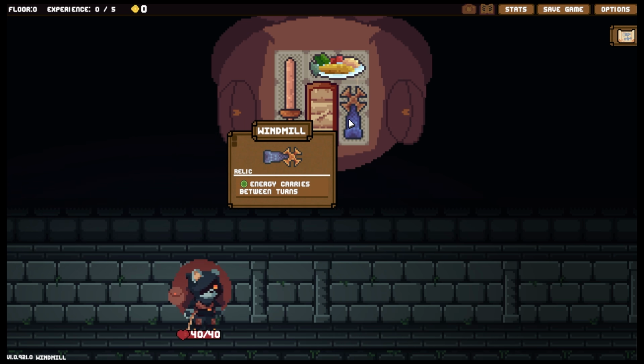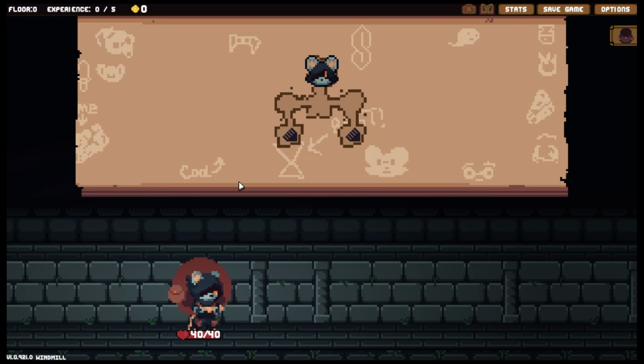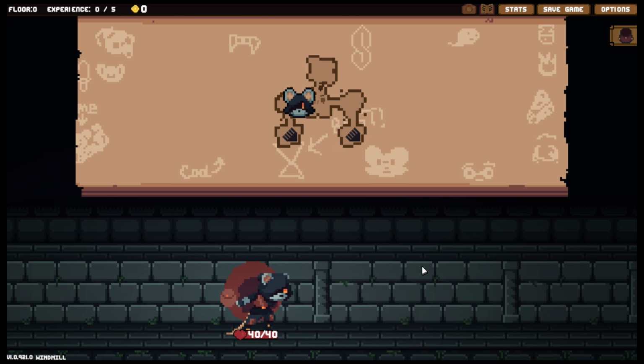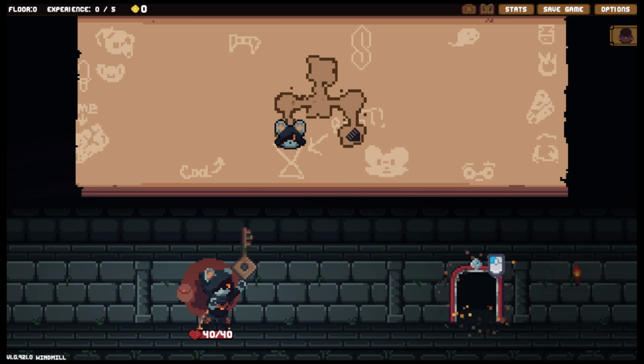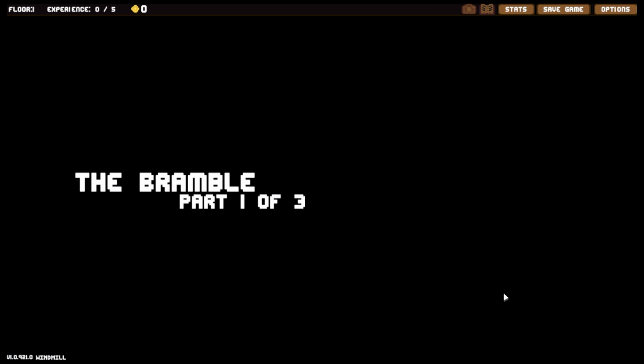We have a Windmill relic with us, which allows us to carry energy between turns, so if we don't use all of it, it'll just start to stockpile, which may lead to a very interesting build. We'll see where this goes. But we now have access to the Bramble, and I see absolutely no reason for us not to go and investigate. There we go. Let's see what new enemies we find on here. And they are definitely Naruto running.